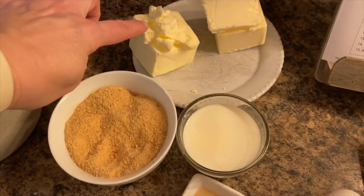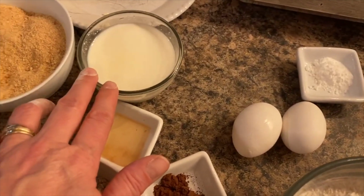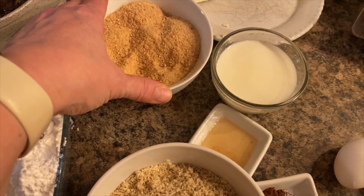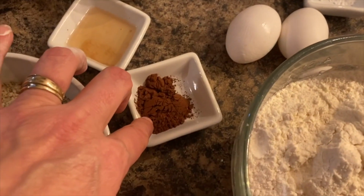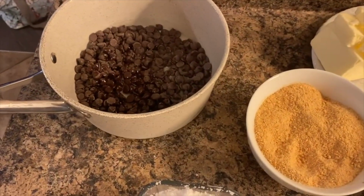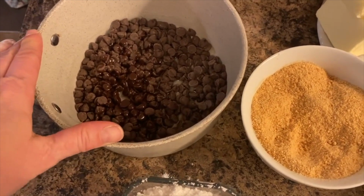the other 200 grams of butter. You will need 200 grams of powdered sugar, 150 milliliters of milk, 150 grams of ground up walnuts, 150 grams of ground biscuit, and then 1 teaspoon of cocoa powder and 1 teaspoon of rum. And then for the glaze on top, you will need 200 grams of chocolate. I'm using chocolate chips, and 6 teaspoons of oil, and I am using canola.